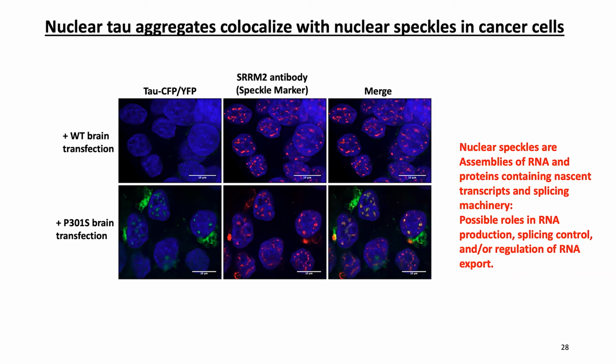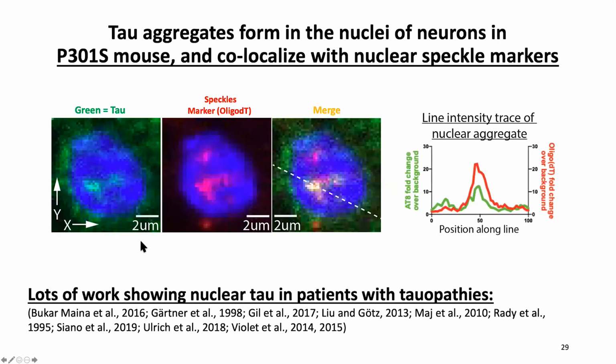But before we dug too deep into this, we looked in mice because here we're studying the aggregation of tau in a cell line model, and we wanted to see if this is true in an organism that actually has neurons. And so I just wanted to show you this work here. This is zooming in on the nucleus of a neuron in a mouse, which expresses a pathogenic form of tau and develops disease. And you can see that this tau aggregate actually overlaps in the same place with a marker of a nuclear speckle. And so what this tells us is that this formation of tau in nuclear speckles is not something that's unique to a cancer cell in culture. It occurs in mouse models of disease, and it also occurs in patients.